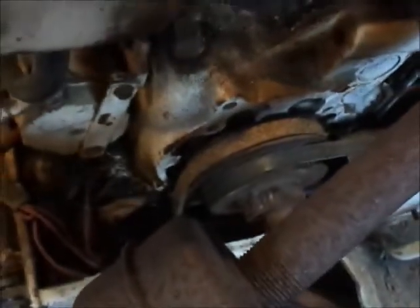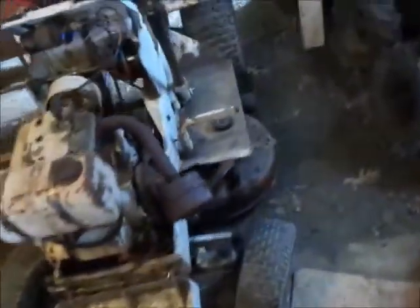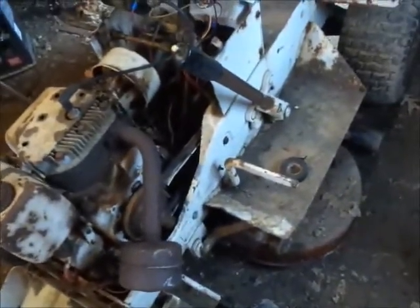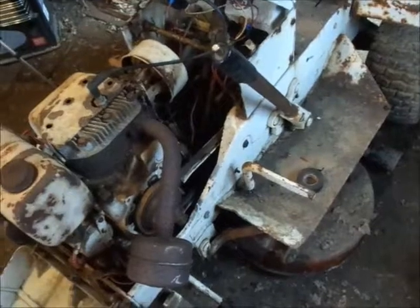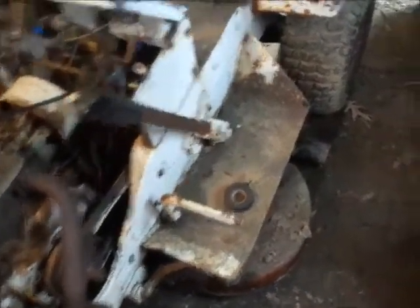I also got the new belt installed. I'm pretty sure this was a 28-inch half-inch belt. Yeah, it should be a 28-inch half-inch belt. This was a Stens belt, but it looks like it's a leftover Gates, perhaps. Anyhow, got that all put on. Deck does spin free, but the actual deck belt is a little sketchy, would be the term.